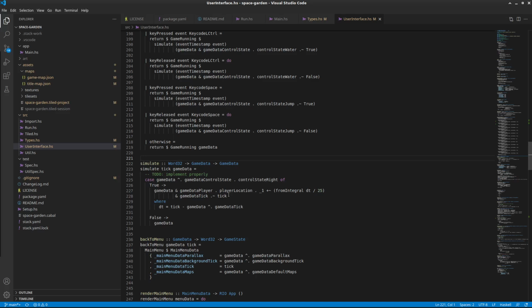So we are simulating in small increments when there are events coming. When there are no events coming, we are simulating once per frame. And this is a simple enough way of doing things, but it has the problem that it's not deterministic in a sense that if you have two computers running at different speeds, they are going to get different results, because one is running the simulations faster than the other one.